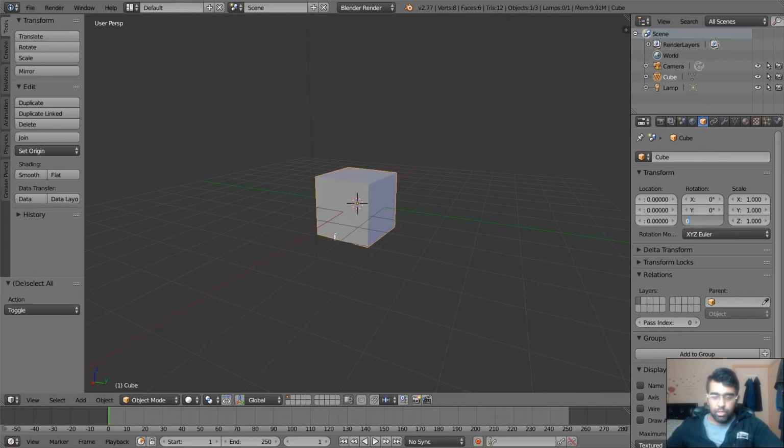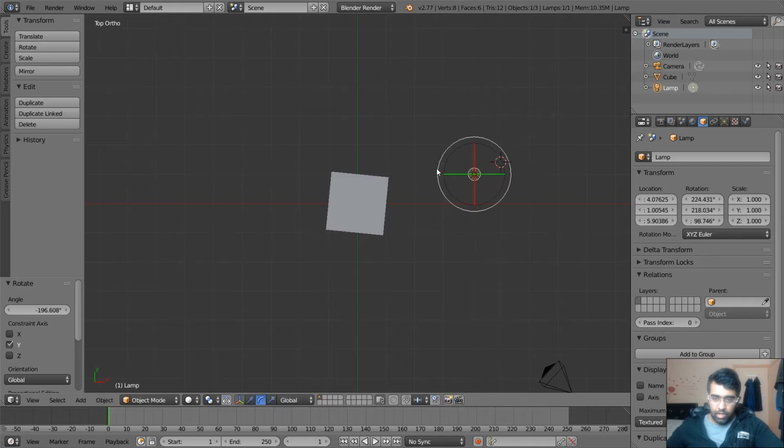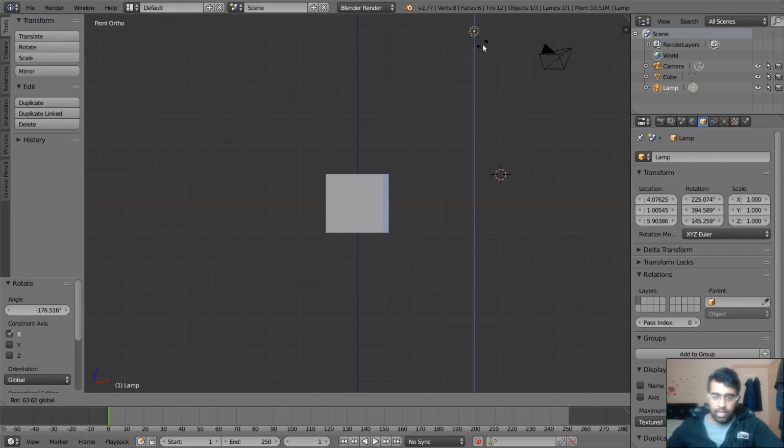Now let's go to our orthographic views. Press 7, and then make that orthographic view. And then if I click the X value now and the Y value now, in orthographic view you can only rotate on X and Y. So if you change that to front by pressing 1 on the num key, now you can change that to Z and X value. It's the same way you can move your object by using these two commands. This is pretty much the same concept.